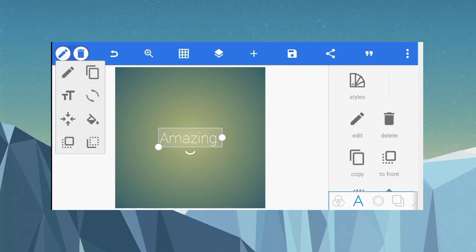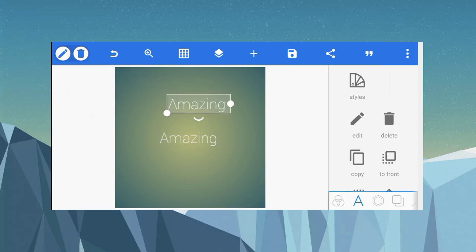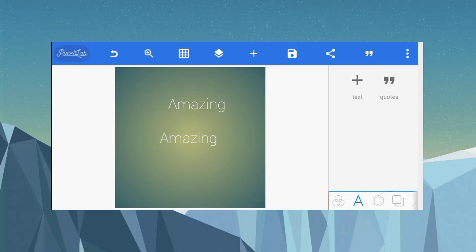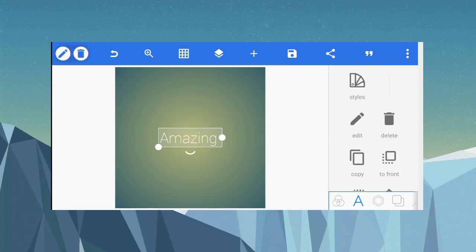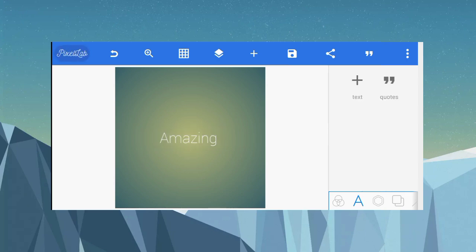Now the next tool beside it is copy. Clicking on this copy tool, you can duplicate what you have typed or written. You can do it multiple times. There's no limit to what you can do. But I want you to know that when we untapped from this text, those things disappeared. That shows that before you're able to use them, you must tap on it.